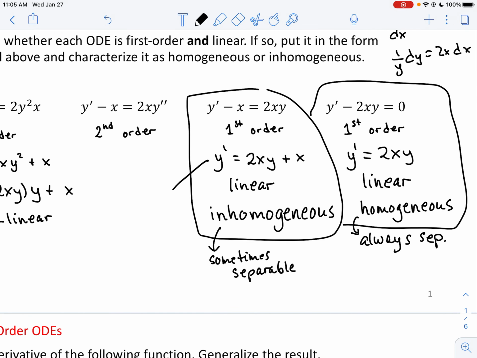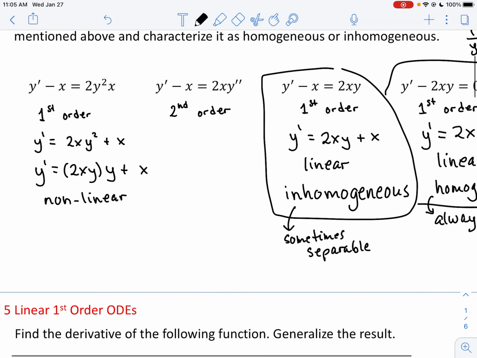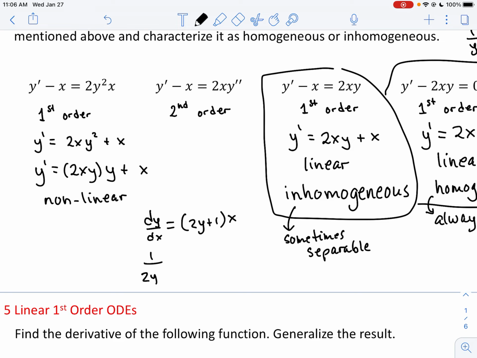In this particular case, if we grab this one here and try to determine whether it's separable or not, if you factor an x out of the right side, you could write this as dy dx is equal to x times 2y plus 1, and then yes, you can separate the variables here. I would divide both sides by 2y plus 1. This is one way to do this, and multiply both sides by the dx, and notice we get separation of variables, and we can integrate both sides and proceed as instructed in the last lecture.